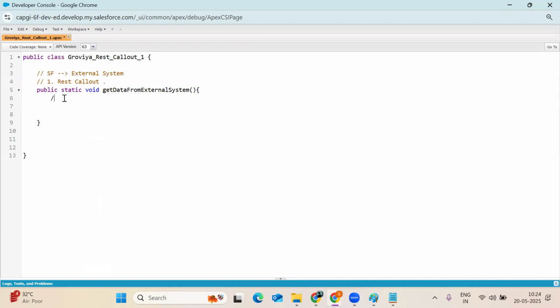So I'm going to write some important code of REST callout. Basic code for REST callout. So this code will be common in every Apex class in which you are going to write the logic for REST callout.